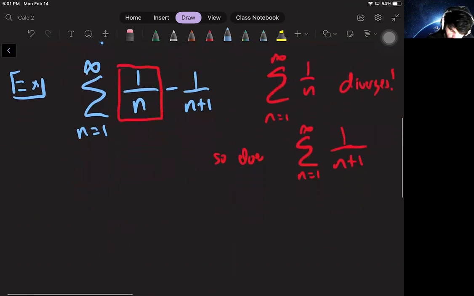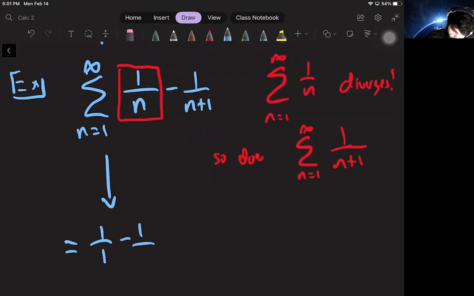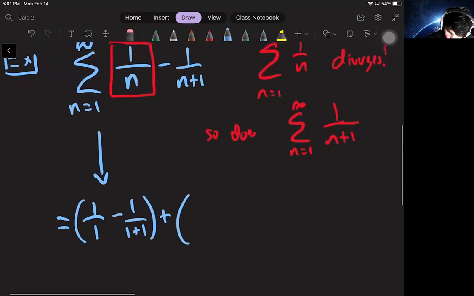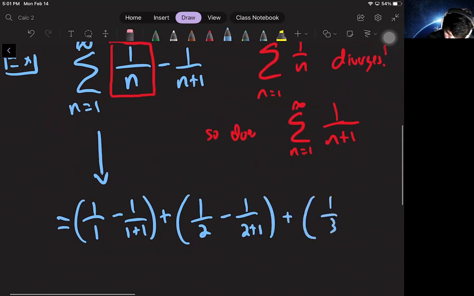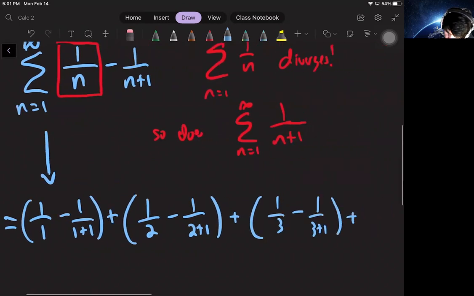And the way to notice it's a telescoping series is to just write out some terms. So let's just plug in some numbers. So if I plug in 1, I get that. And then I add. So really this is like a_1. All right, and then I add and I get a_2. So now I plug in 2. And then I add and I plug in 3. And so on like that.